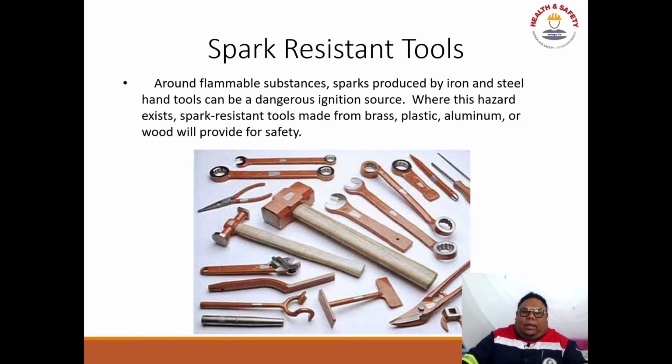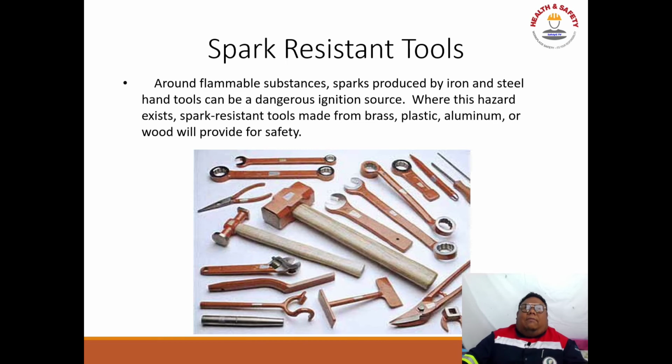See here, you can see the spark resistance. Okay, that's why if you are working in oil and gas, take note on this, guys. Most interviews come from this question. Okay, spark resistant tools. You must understand because the most common failure of interviews comes from this question. The type of tools, how they are made, the type of tools, how they are kept. It's very important, guys.